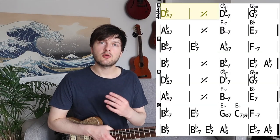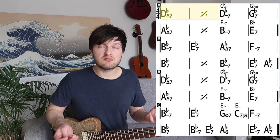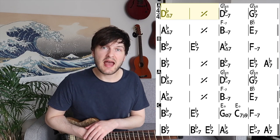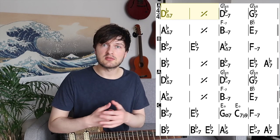Let's go through the piece understanding our key centres and the scales that we're going to be playing. So because we're in the key of A flat major, our first 2 bars are diatonic. There is a D flat major 7 in the scale. So we're just going to be playing A flat major in bar 1 and 2. It's going to give us a Lydian sound.